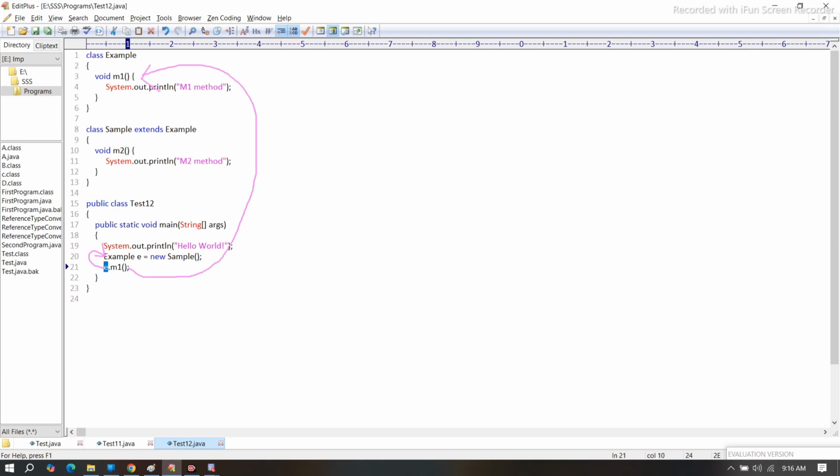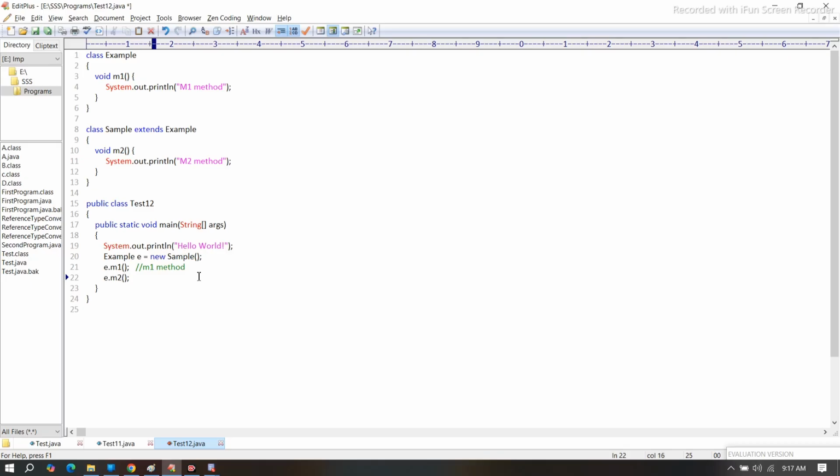Now JVM finds that yes, there is an m1 method available inside the example class. Now this will execute and return this statement. Then what will be the output here? Immediately it will return m1 method.